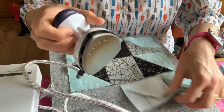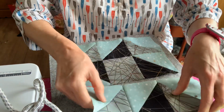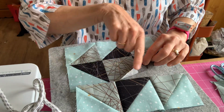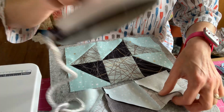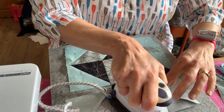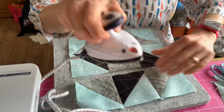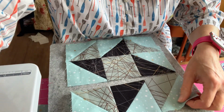Okay. Now, what I want to do is to make sure I've got this in the right way. So that isn't right, it's that way. And I'm just checking I've pressed that seam this way, so I want this seam to go this way. And I'm just going to press it like that. And because of the wool pressing mat, the heat is coming from the bottom and the top, and you get a lovely crisp seam. Can you see that there?